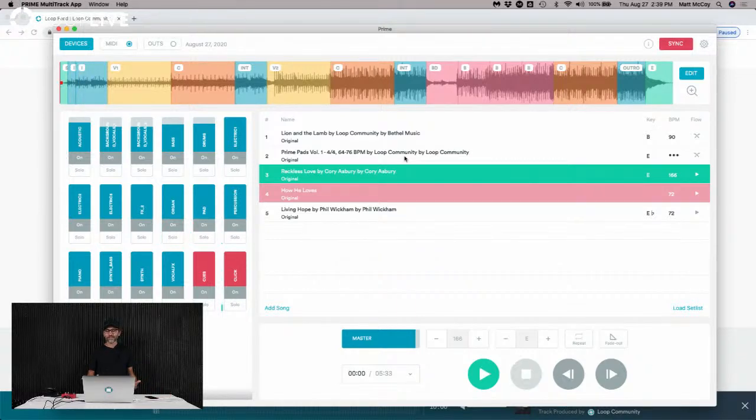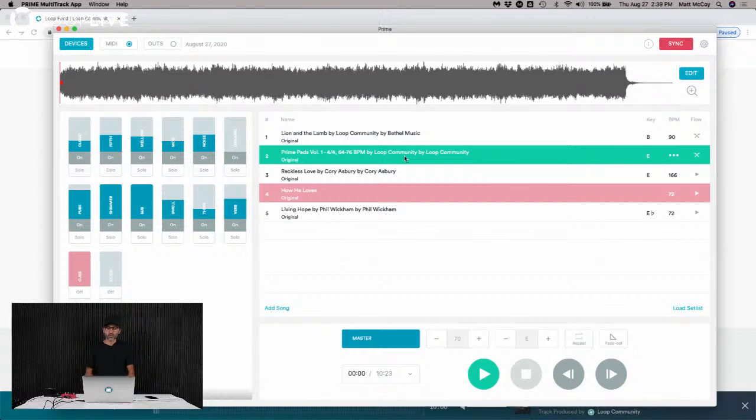Now, if you're anything like me, sometimes I could end up talking a little bit too long, so I like to give myself a timer. So what I'm going to do is actually I'm going to give myself 1 minute to read the scripture. So all you have to do is just click on the end time. If you press and hold, it's going to actually start jumping in larger increments of time. So we're going to get this back to about a minute. And this is going to make sure that the pad only is going to play for a minute before it starts crossfading into the next song.